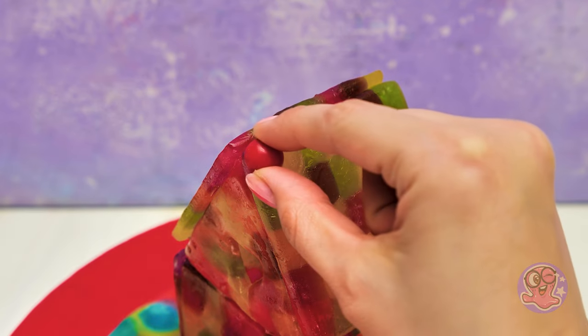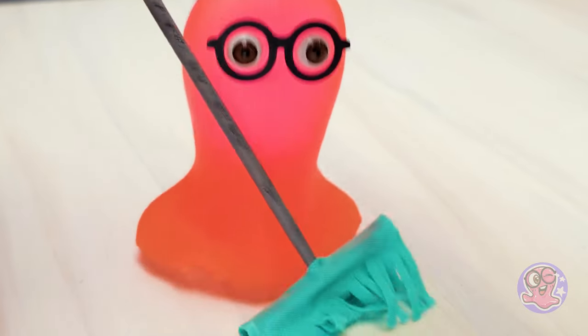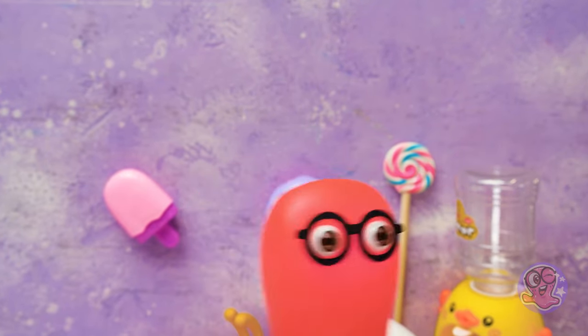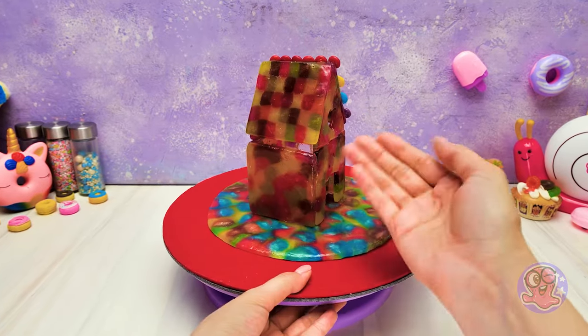It's more like candy roof tiles. We'll attach them with a drop of water. Yeah, it's all wet here from your water. What am I, Cinderella? Wait a minute! Shiver me shivers! Come back, you! I said come back and clean it up! Oh, that mischievous unicorn. And we're done with a half of the roof. Another half is waiting.